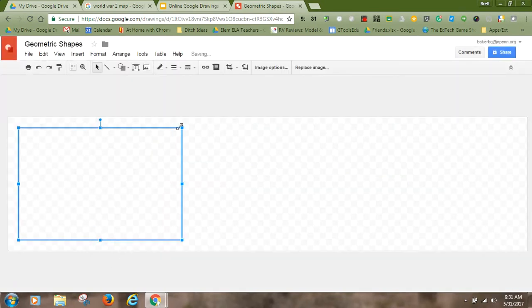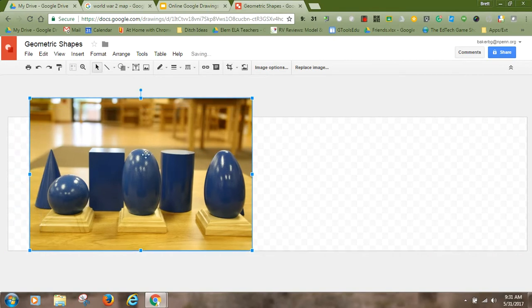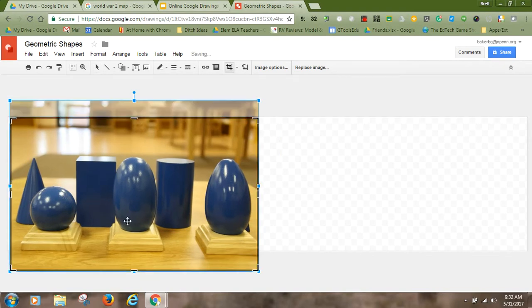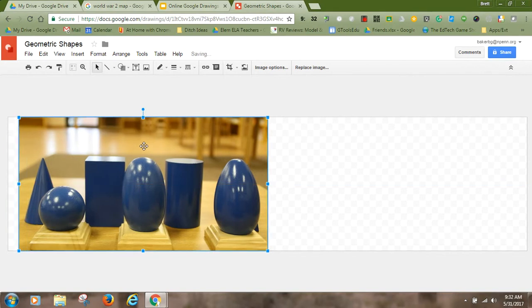And I'm going to make this a little bit larger. A little bit larger. I'm going to pull it into the same size as my header.